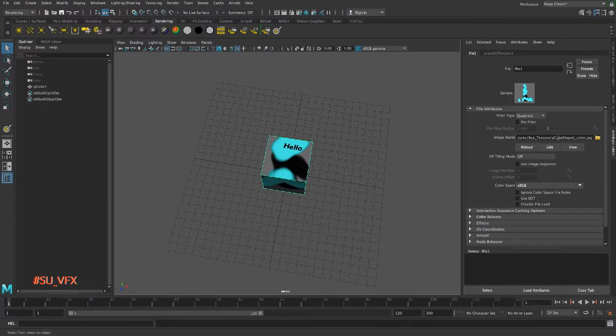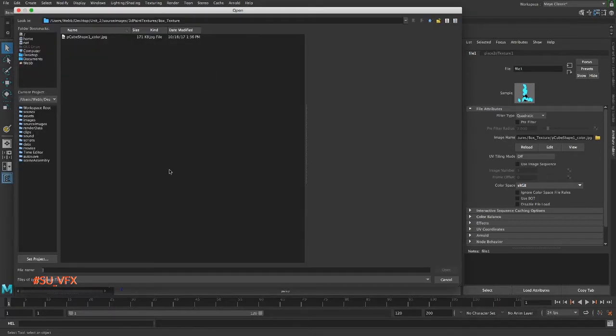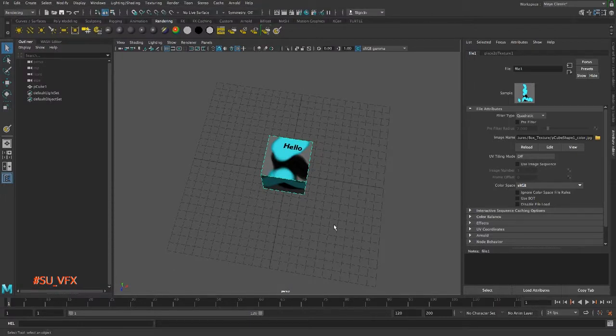Make sure that you save over the original, or if you want to save it as a copy, you can always come in here, edit, and choose that copy as part of the texture that you want to apply. That way you can keep track of each one of the edits that you made.